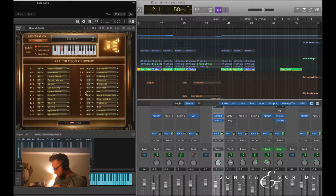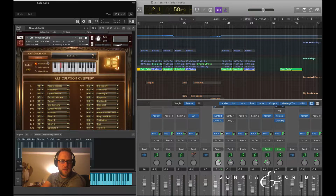What Chris Hein has done is actually put the legato on the sustain pedal. So you can't see my foot, but just like a piano, I've got a sustain pedal hooked up to this keyboard, and I believe if I use that, I can go back and forth between just a typical two-note, sustain meaning one note at a time, to actually a portamento, which is a slide, like that. I can control all of that in the articulation presets up here.